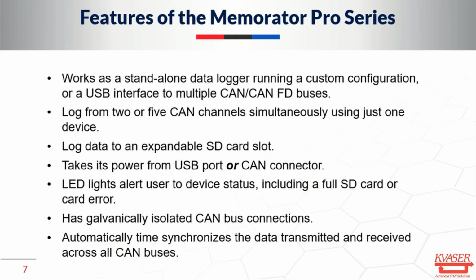I say expandable because that particular SD card slot has been tested all the way up to as big an SD card as is provided these days, I think a 512 gig. They take their power from the USB port or from the CAN connector. Obviously they are required to take power from the CAN connector in a standalone logging application. By that I mean you configure these devices, you disconnect the USB port, you ship them to somebody, you plug them into a vehicle, you send that vehicle out, and they're logging data independently according to that configuration.